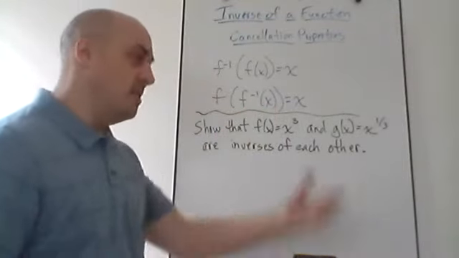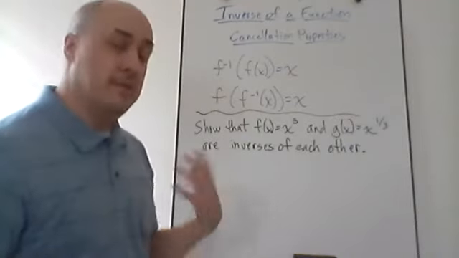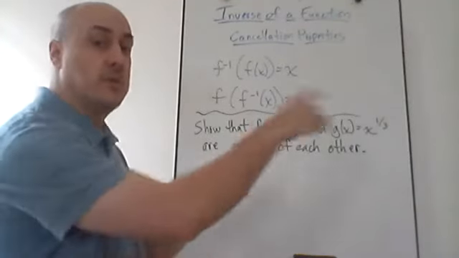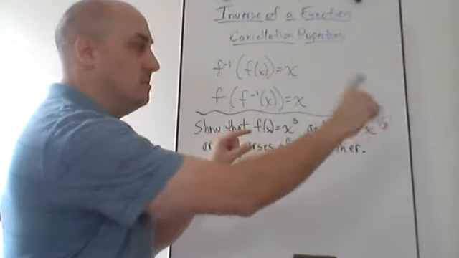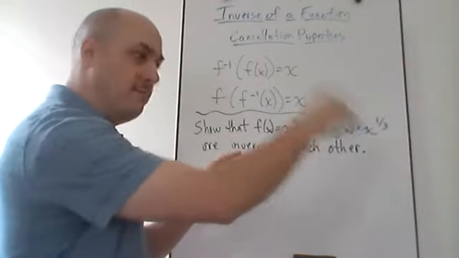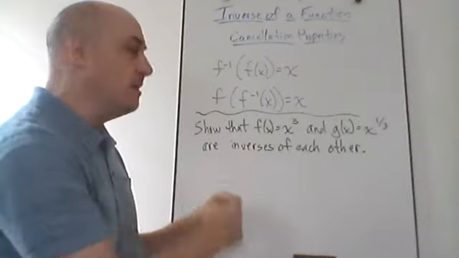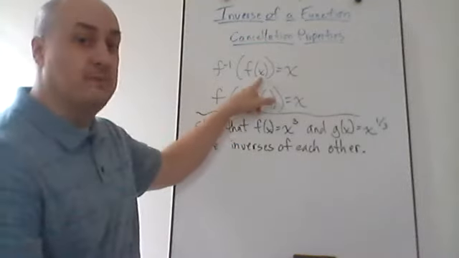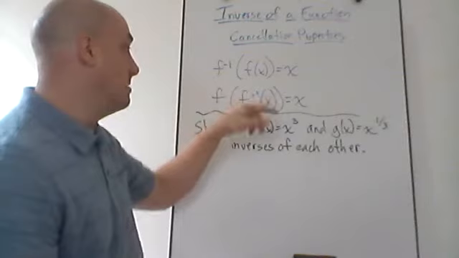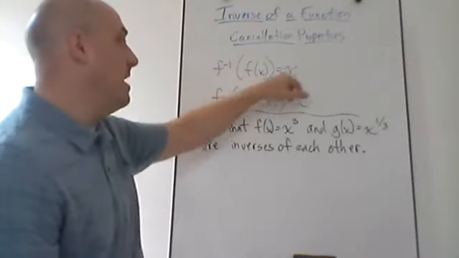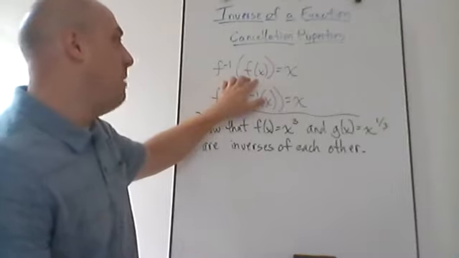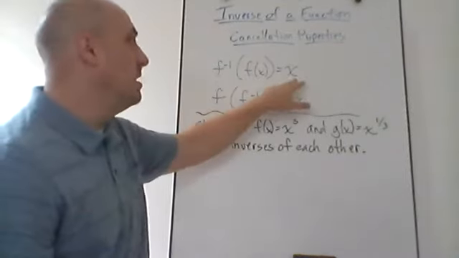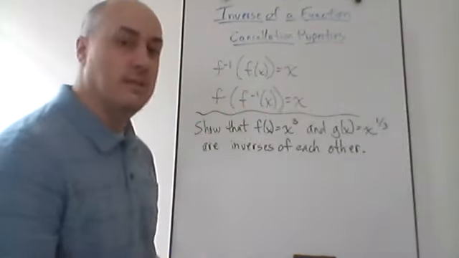And again, in the video that I did on the definition of an inverse function, we saw in some of those arrow diagrams, 5 goes to 2, 2 goes back to 5. When you do the function and then its inverse, one right after the other, you get back to the original input value that you started with, which is what these things are saying. f inverse of f of x equals x. If I do the f function first, get the output, and then plug that into the inverse function, it gives me back the original input that I started with.